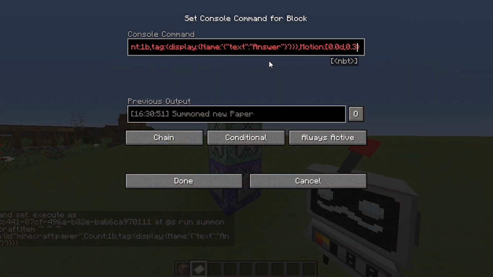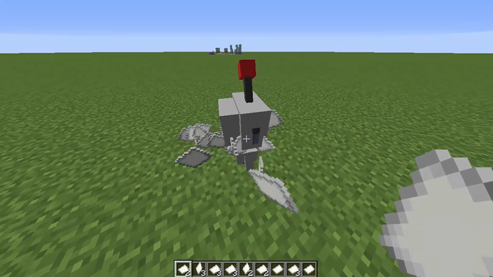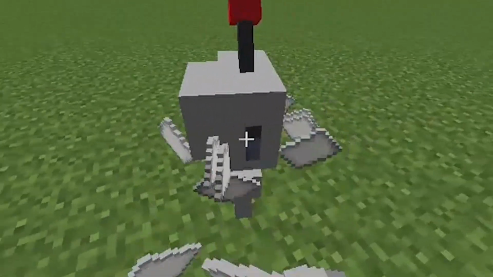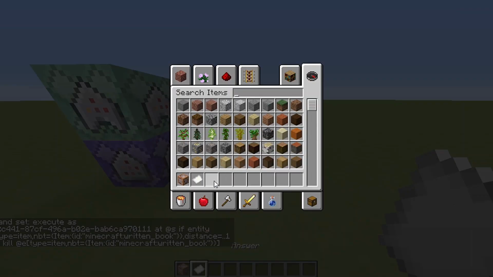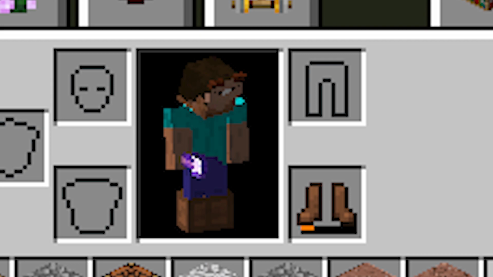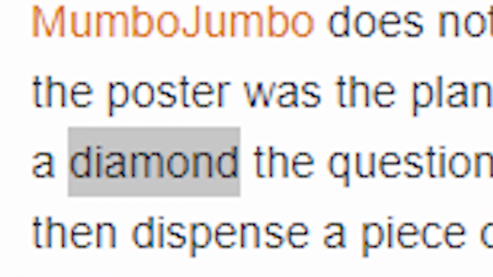At first I was gonna make Grumbot take a renamed paper in exchange for an answer, but it caused a bug in which Grumbot would detect the answer and keep spitting out more and more paper, just spitting out loads of sugarcane right in front of me. I then switched it to a book and quill, which worked, but was very expensive and inconvenient. Like seriously, who carries around ink sacks on them? Loser. And at that point, I consulted the wiki to find out that the real Grumbot takes diamonds.